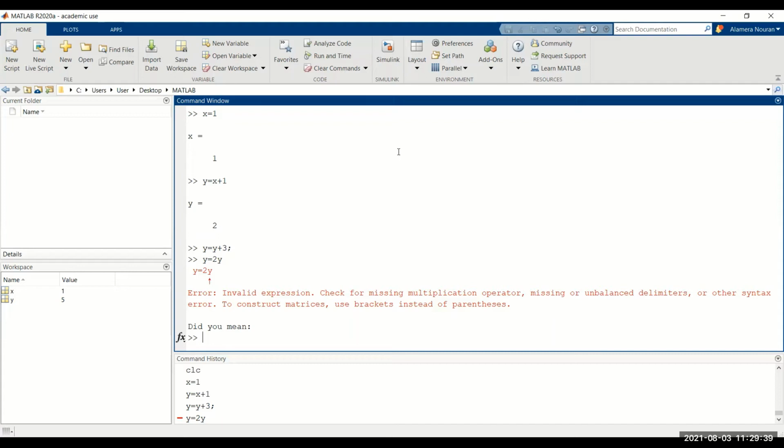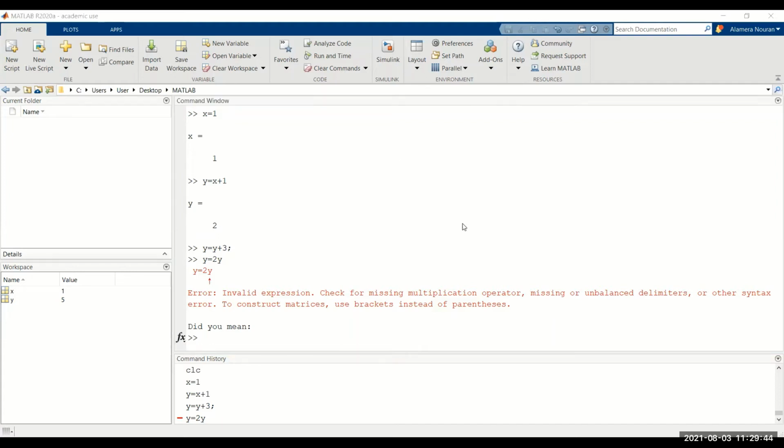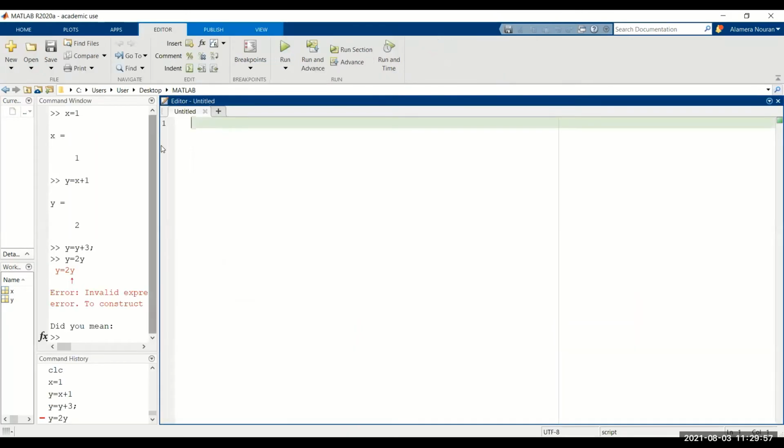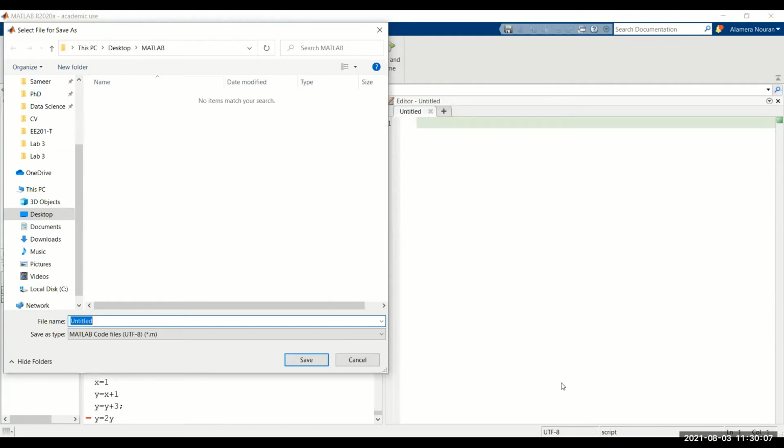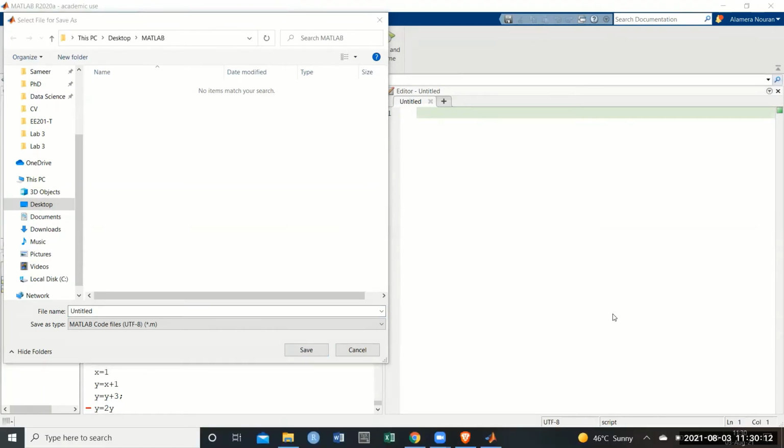This will be presented briefly in this video, but explained more in coming videos. So let's see here. We can open, for example, new script or new live script. Let's say new script. We call it an M file. We can save it, save as, and when we choose the name for the file, there are some conditions. We can't start with a number.